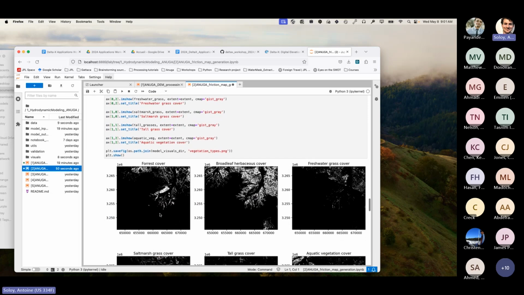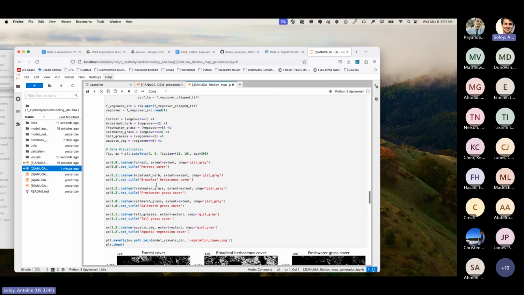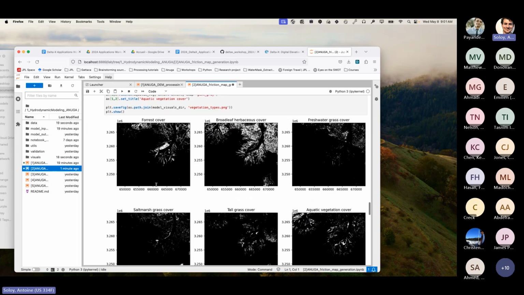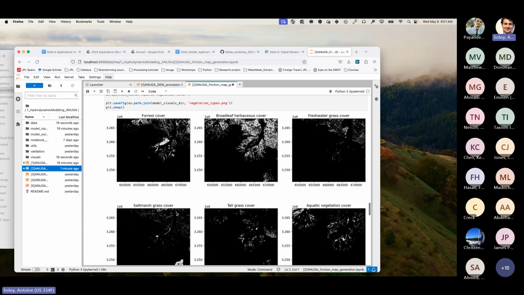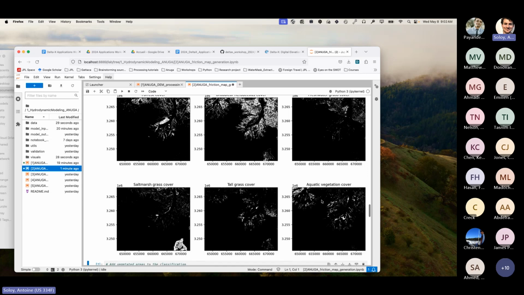This bit of code will separate the different classes. So you have the forest, the broadleaf herbaceous, the grass, the freshwater grass, salt marsh grass, the tall grass, and the aquatic vegetation.